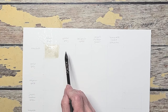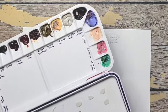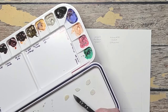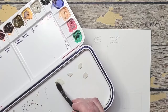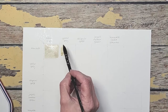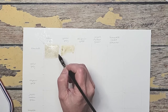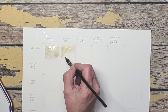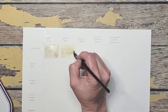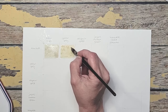My next color is Titan buff and yellow gray. I've already got the Titan buff here — I'm just going to go into yellow gray a little bit. I just want to tint this to yellow gray, more on the yellow side. I want to see a change between that color and that color, but I want it much lighter than the yellow gray. Checking here — yes it seems yellow. But it's still the light value, which is what I'm looking for. The yellow gray is a Holbein color. Love that mix.